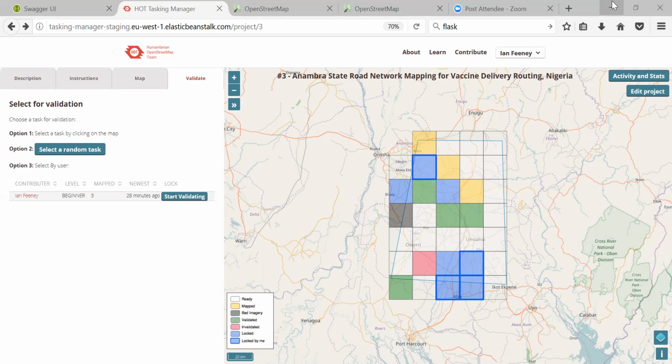Okay. Great. I just want to add something. There is something also that could be missing for the validation, which is that sometimes the mappers want some review. They are asking for some review. So maybe it would be good to have a button somewhere when you have mapped something, you can ask for a review, and then the validators could see who is asking for a review. Yeah, that's a brilliant feature to have.